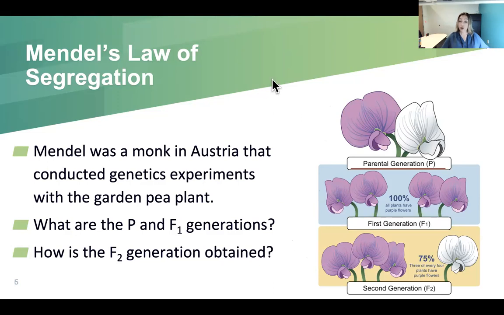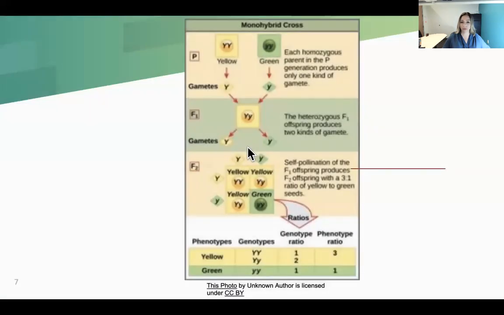Now I am going to give you a few more terms. This image is a little blurry, and I apologize about that. I did not know it would be blurry. We were talking about flower color in pea plants, but I'm going to look at seed color for this example because I liked the way that they laid it out in this image.